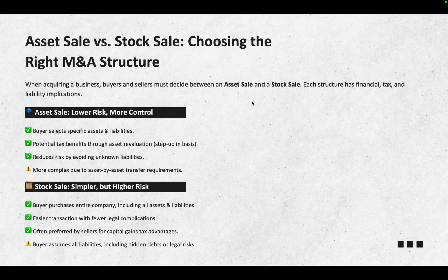But I want to talk about specifically the differences between an asset sale and a stock sale and kind of recap what we've covered. So, in an asset sale, that's what the buyer prefers. As a buyer, if you're looking to buy a business, you want to do an asset sale because what's happening is you kind of pick and choose what you have.